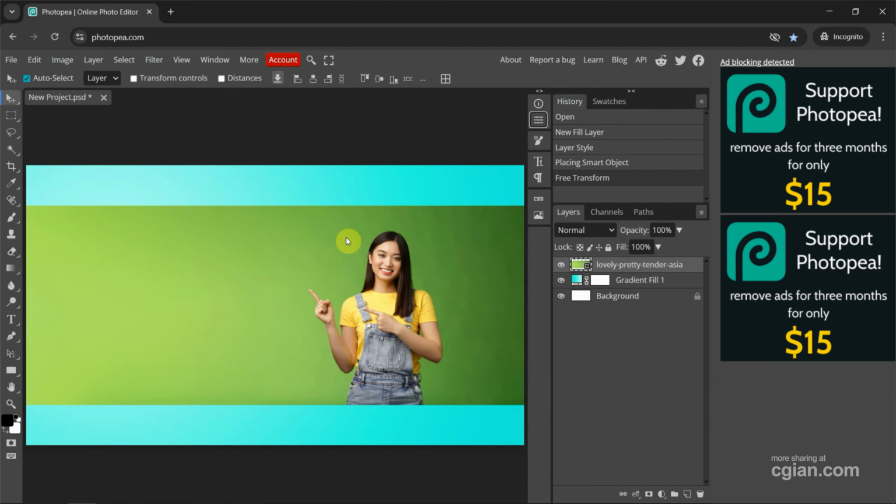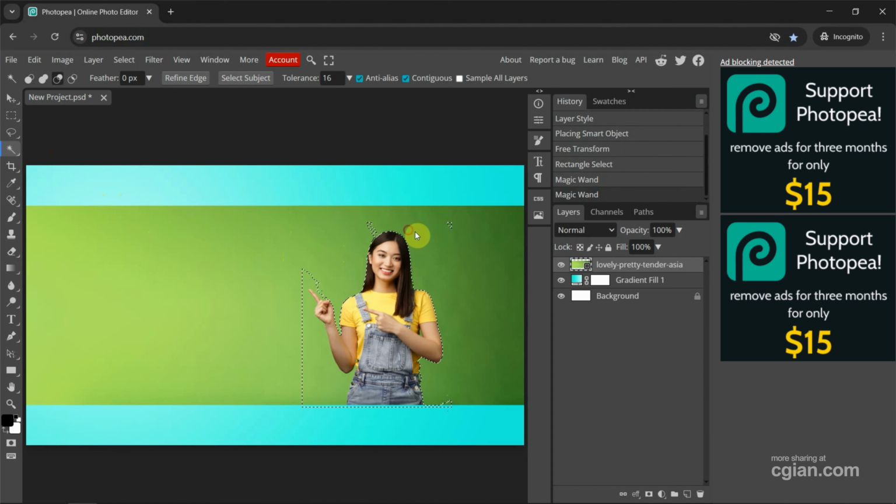If we want to remove the background, we can use selection tools first. I will use rectangle select and select the area, and then use the magic wand. I use Alt to subtract the selection. Actually, we can increase the tolerance. I will use 32 and press Alt to subtract the selection. Something like this.